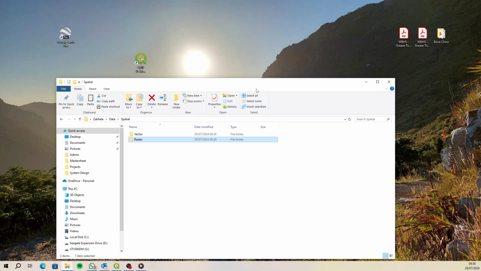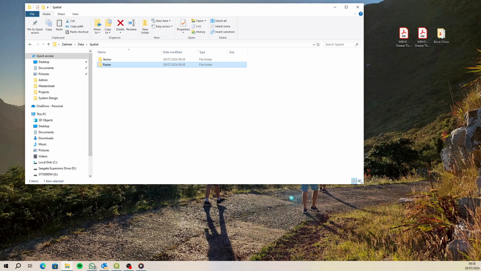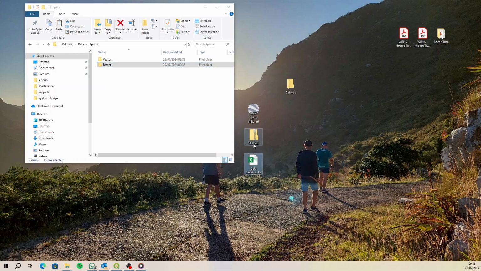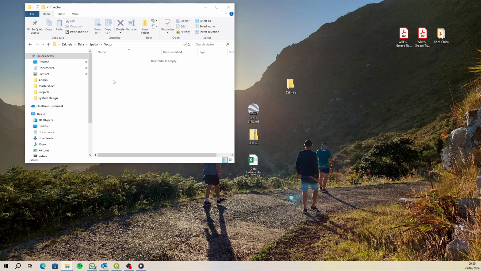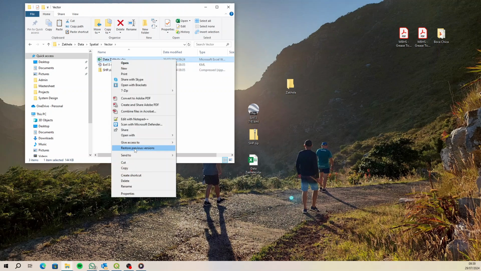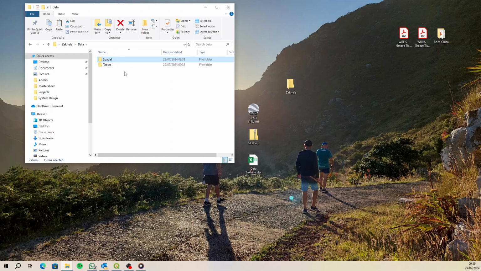So let's go ahead, and what we're going to do is we're going to copy this data across. So let's go and copy all of this data. Okay, so one is a shapefile, so I'm going to paste it in there. That's the KML, there's the shapefile. This Excel spreadsheet, I'm going to cut that and put it in the tables folder. Okay, so we've got our data in a format and a file structure that we should be able to work with nicely. So let's go and open up a QGIS project.